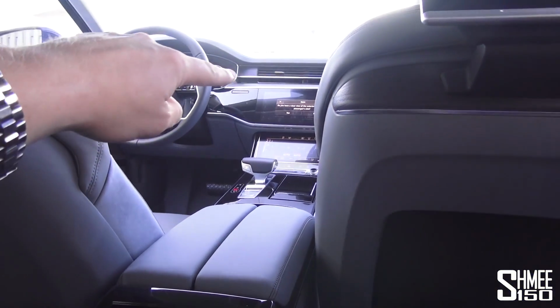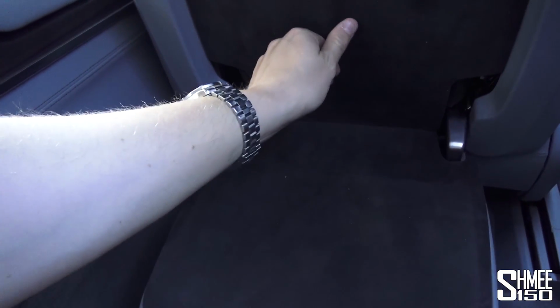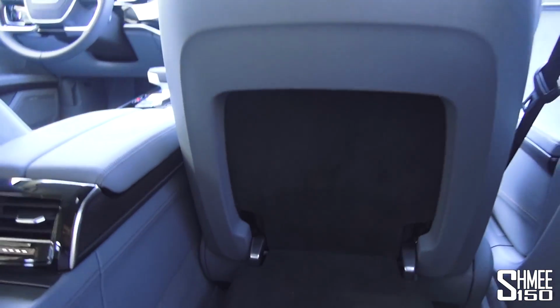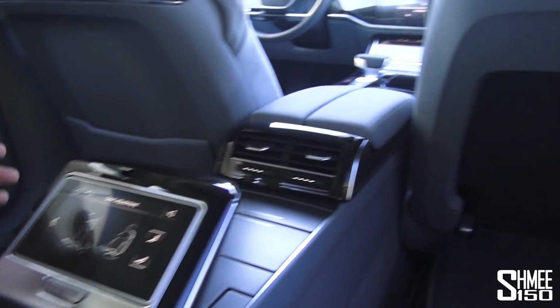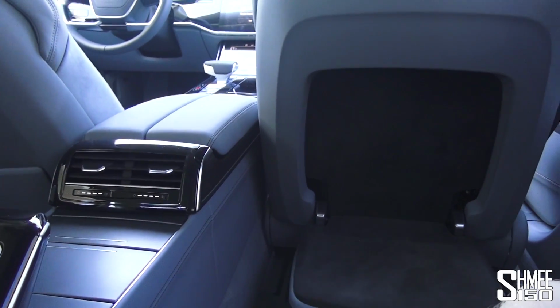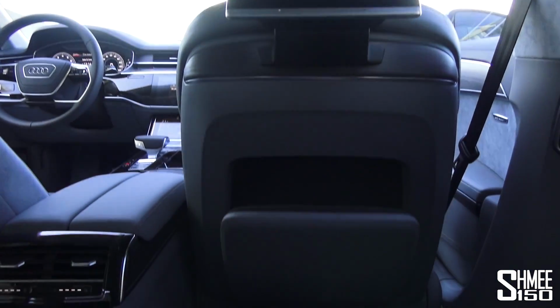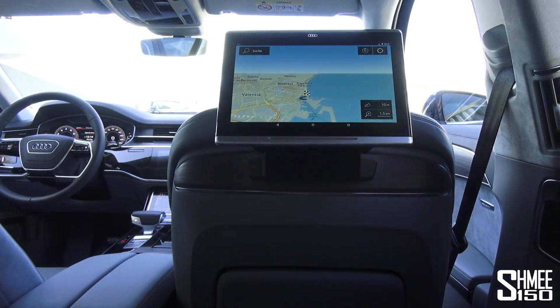I'm still holding the button. And then it asks the driver if they have a clear view of the mirror, because of course this headrest position could obstruct their view. But that now does its thing, and I can feel the massagers doing their thing in there, which is quite a cool, albeit random bit of functionality that you can have in the car. And then reverse that, the screen folds back out as well, like so, and it all straightens back into position.